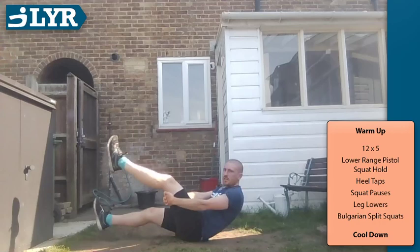All right. We're going to stretch our glutes now. So I've got my legs out in front. I'm going to cross one leg over like so, and I'm going to rotate across. We did this at the end last week. We'll do this at the start this week.